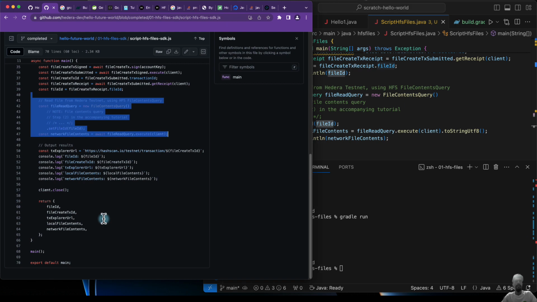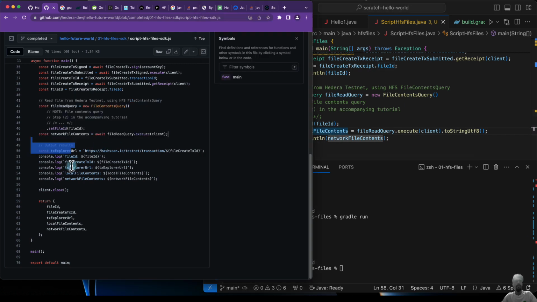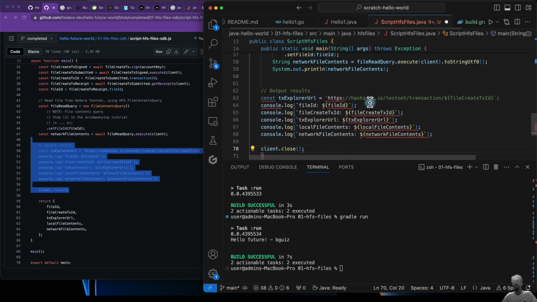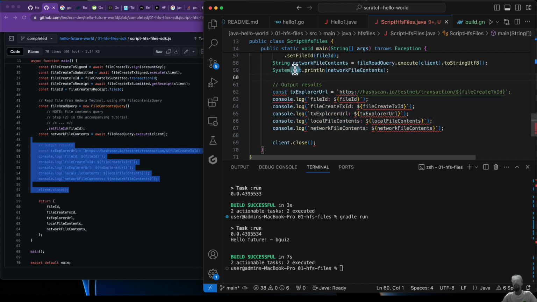All right, then finally, I need to do output results and client.close. Okay, so delete the const.